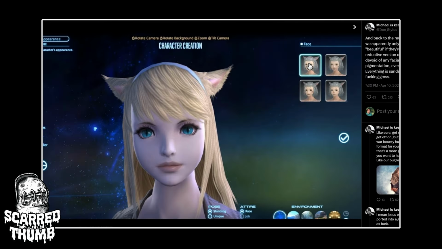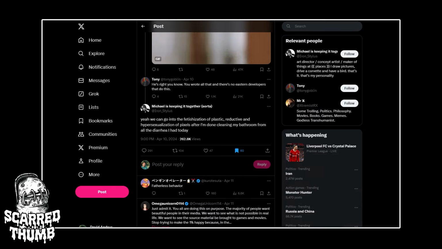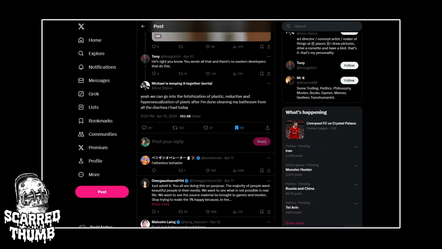Look at this. Of course, he goes on to say, yeah, we can go into fetishization of plastic, reductive hypersexualization of pixels after I'm done clearing my bathroom from all the diarrhea I had today. Oh, that's lovely. Lovely image, but this is what the Western artist thinks of Eastern art. That actually make women beautiful. It's just fetishization, reductive, hypersexualized.